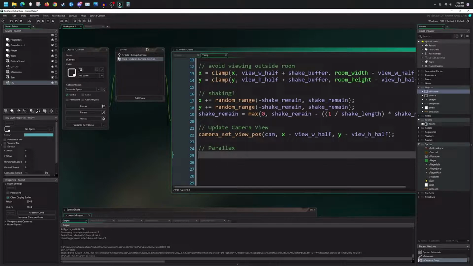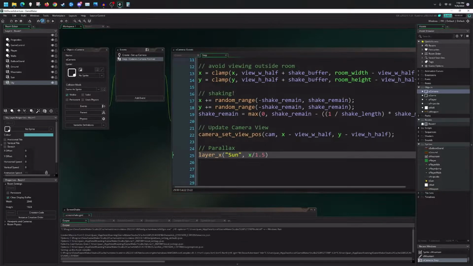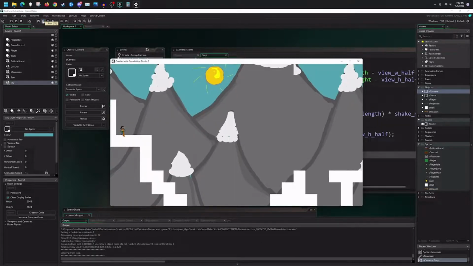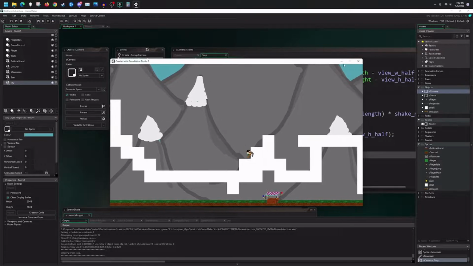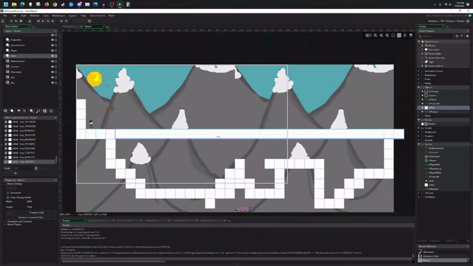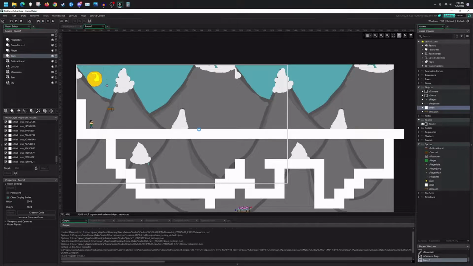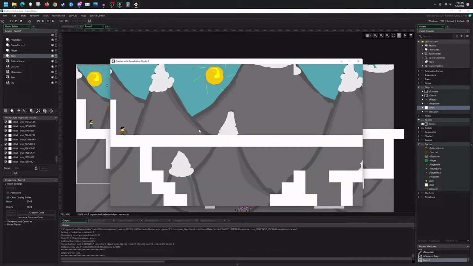Let's go ahead and modify the layer X of a specific layer. As I walk, I want my sun layer, you can make sure it matches whatever layer you're talking about. So as I walk, every 1.5 steps, the sun will move 1. And we can't actually see the sun because it is so high. There we go, that's good enough. So we can at least visualize the sun.